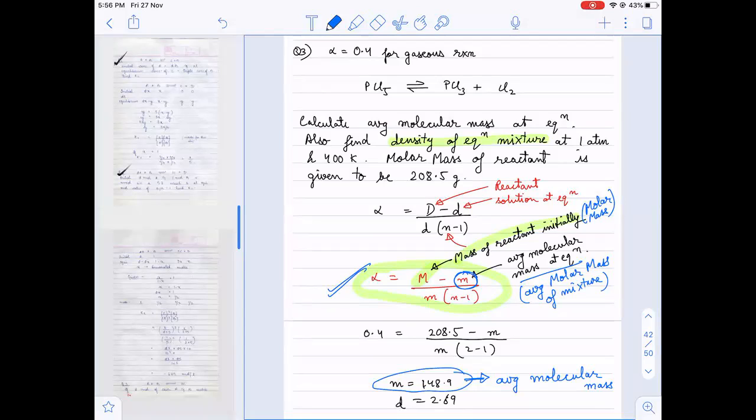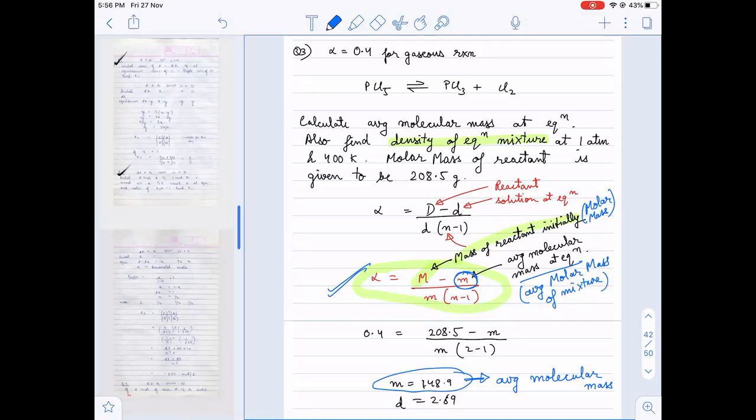Charan and Nikhil, is it clear to you? Please confirm. Yes, sir. Yes, sir. Okay. Daksh and Niranjan, is it clear to you? Yes, sir. Okay. Niranjan? Yes, sir. Okay, great.